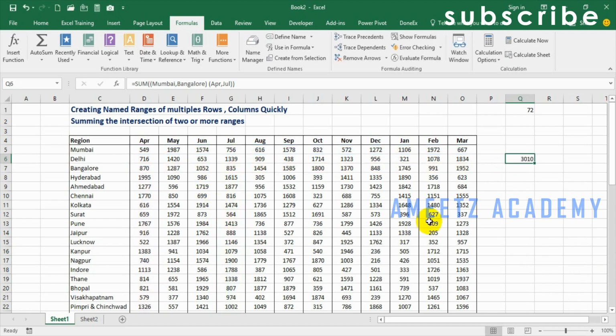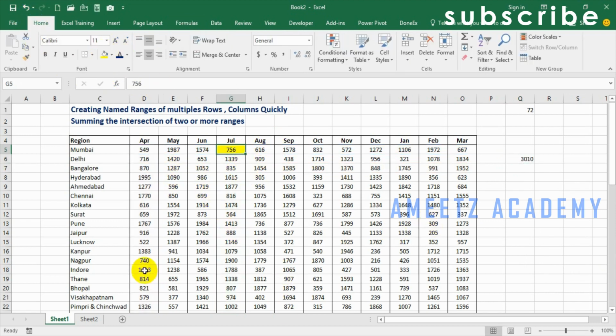Now let us see another example. I want to take July, I'll highlight these values, and then December of Chennai and Bangalore. So rather Chennai and Mumbai. I'm selecting these two values. So I want to do the sum of these. So basically this is coming to 3599.